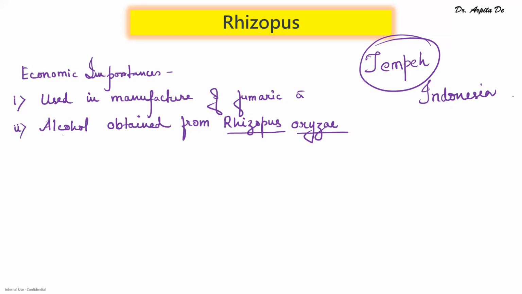Now, see, Rhizopus stolonifer causes rot of sweet potato or fruit of apple, strawberry, and tomato. So it causes a lot of economic loss also. This fungus is also responsible for leak disease of strawberries in storage. Rhizopus species cause fungal disease, mucormycosis of domestic animals and man. So these are some of the very important economic importances of Rhizopus.